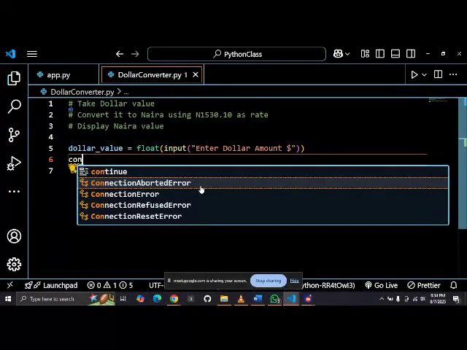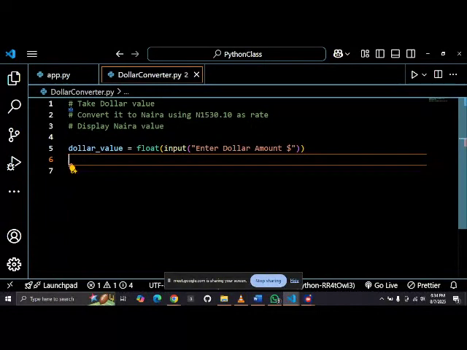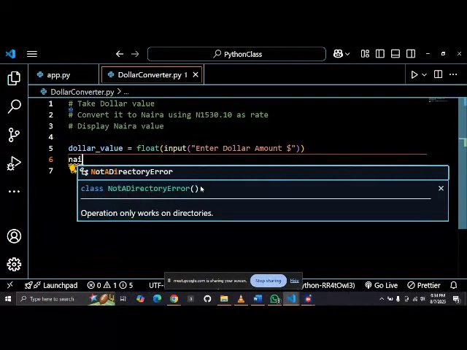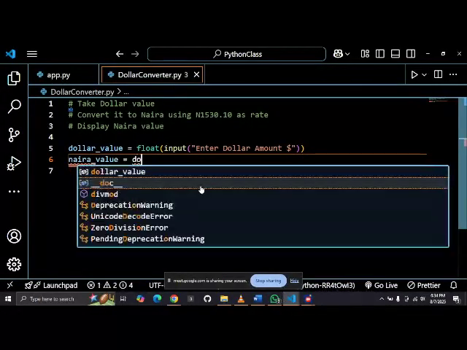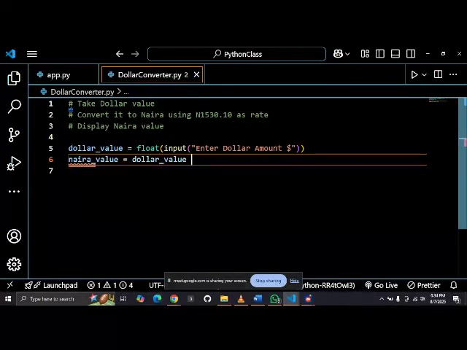Convert. Let me say naira value now. Naira underscore value is equal to dollar value asterisk, that is multiply, by 1530.10.